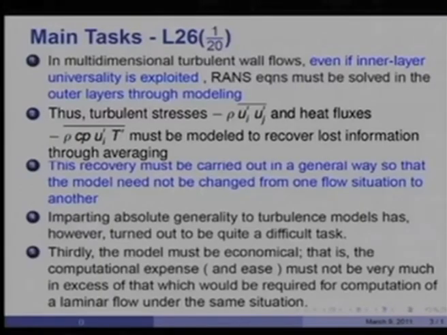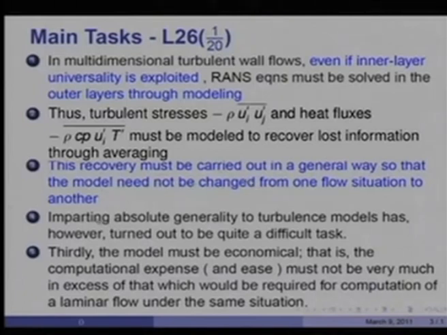So, in multidimensional turbulent flows, even if inner layer universality is exploited, Reynolds equations must be solved in the outer layers through modeling, and that means that the turbulent stresses u_i' u_j' and heat fluxes rho C_p u_i' T' must be modeled to recover lost information through averaging. Remember, these terms arise because of Reynolds averaging. This recovery, however, must be carried out in a general way, so that the model need not be changed from one flow situation to another.